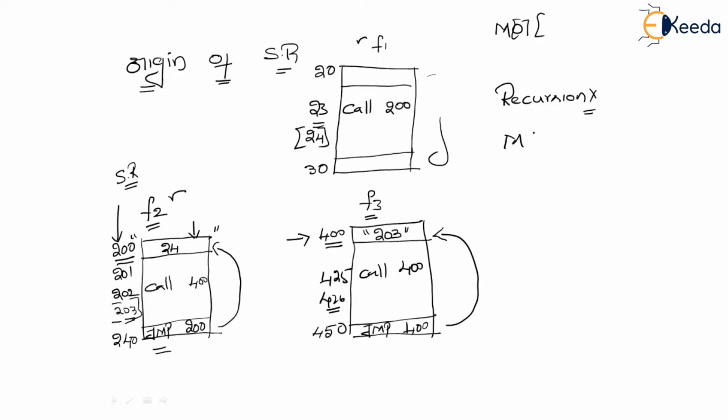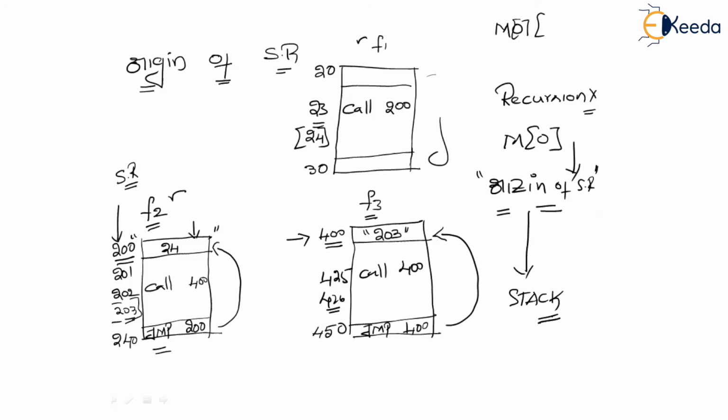So from memory location 0 to origin of subroutine, there is some advantage in which nested subroutine calls are possible. But the problem is that in the origin of subroutine case, recursive functions are not possible. So what we do is we use a stack to store the program counter's value, the return addresses, when a function calls another function. Let us see how efficient a stack is when it comes to storing the return addresses. You know that the stack is a linear data structure in which the item which is pushed last is going to be retrieved first, right?